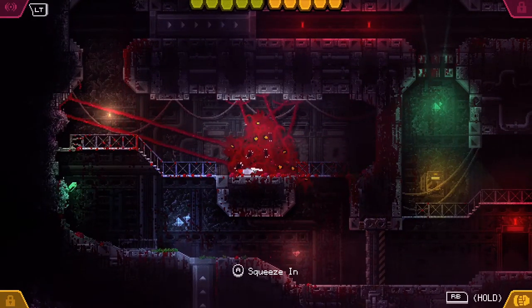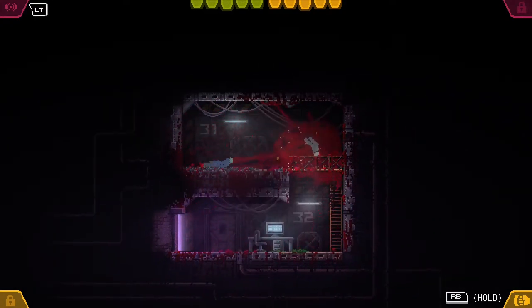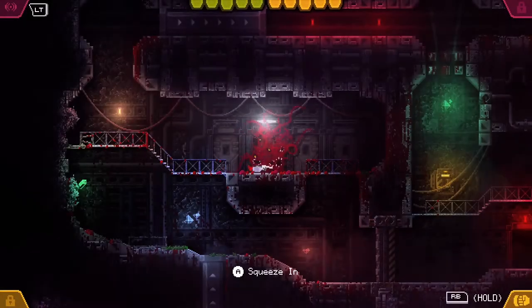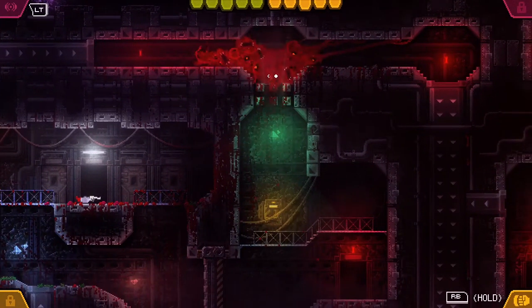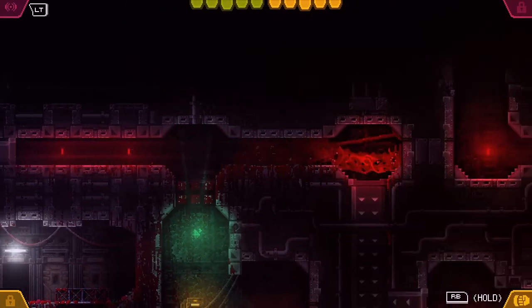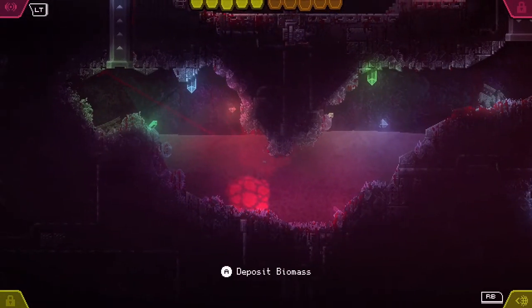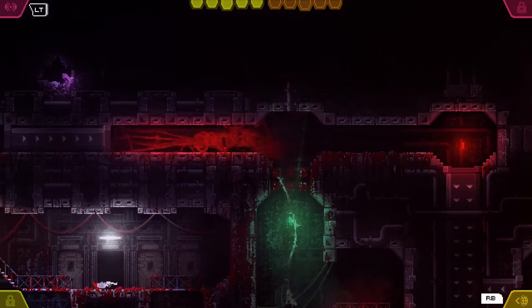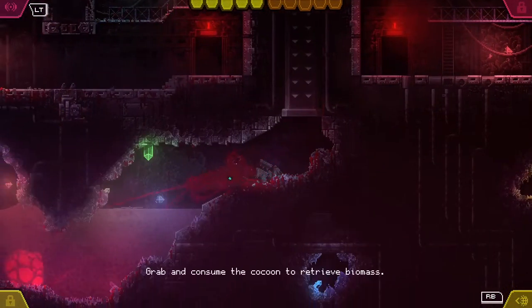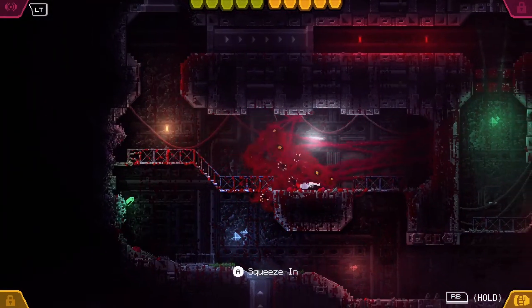Can I switch the abilities? No. That is very awkward. That is a mess. Yeah, what happened to... What am I supposed to do now? Oh, deposit biomass. Huh. That's interesting. Okay. So I don't know how I feel about that.